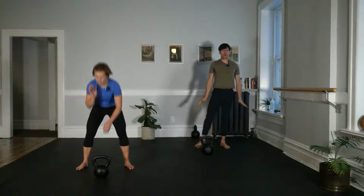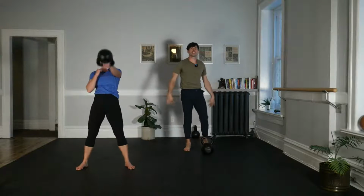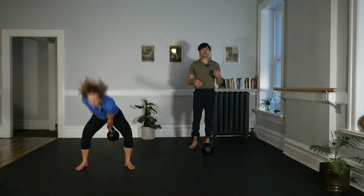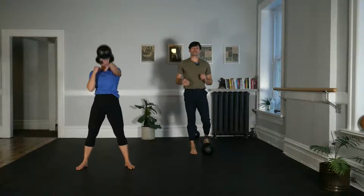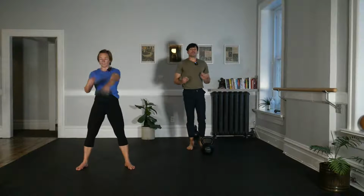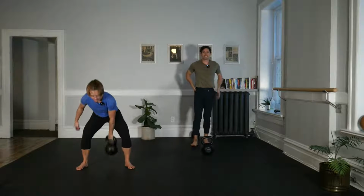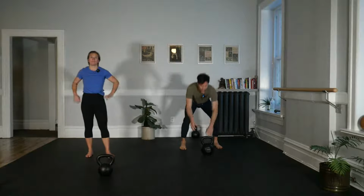Second set of 10. Shake it out. Dry off those hands. As Lauren said, it's all about that control. Preload, tip that kettlebell when you pull it up. Return it to that tipped position on the ground for a smooth disembarkment with that bell. A couple more swings. Oh, I'm wishful thinking on that. Let's go, 10 of them.